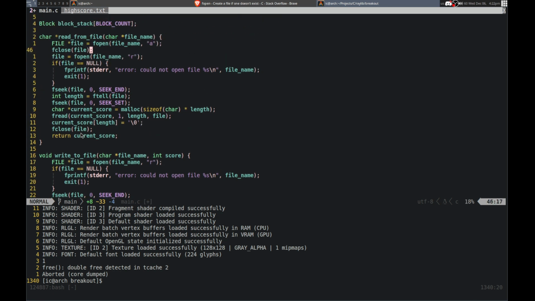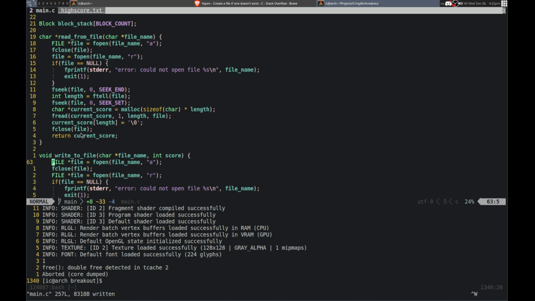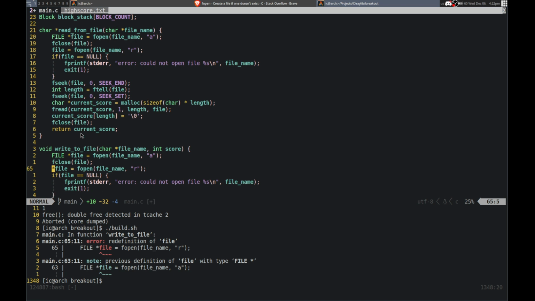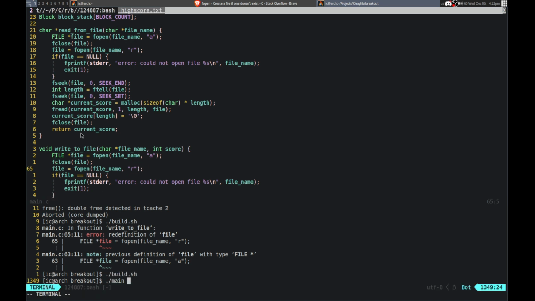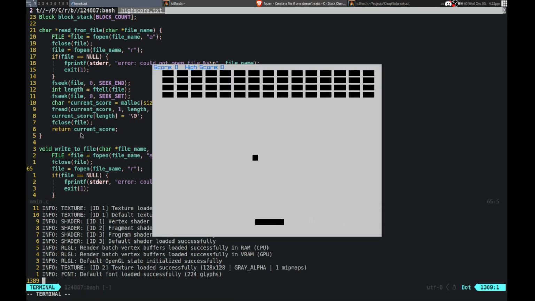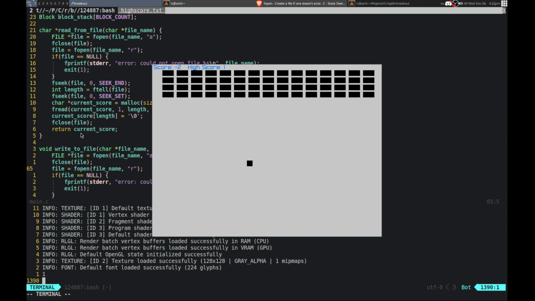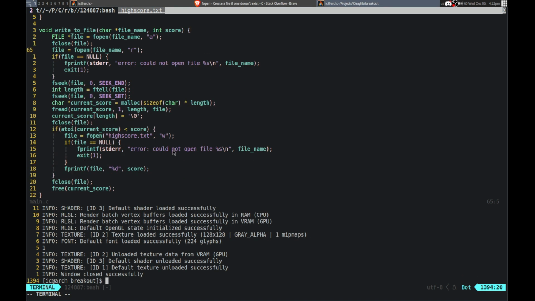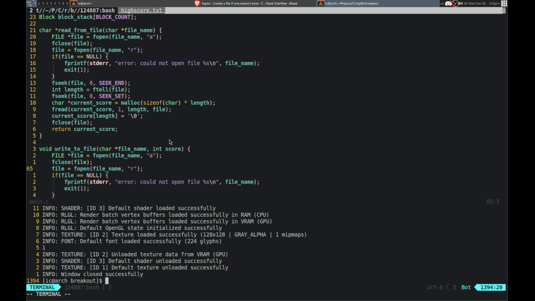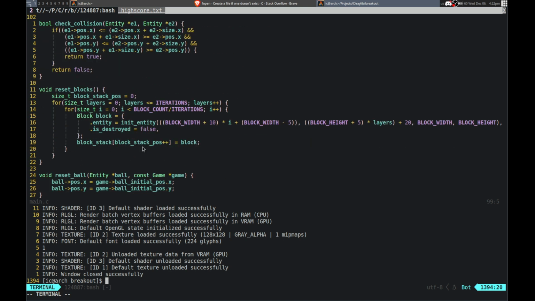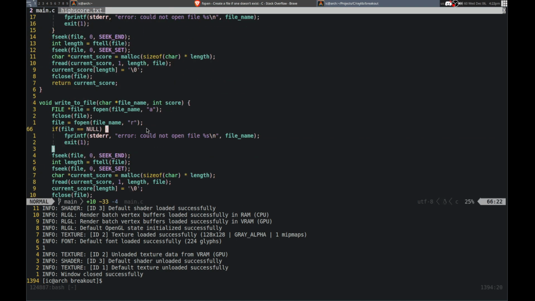Do that and then close it, make sure it exists. New definition, okay. And let's see. Okay, and then the paddle isn't accessible, but it didn't crash. So yeah, this is the paddle problem that I was having. Okay, I'm not sure why that didn't happen before though. That's a little strange.